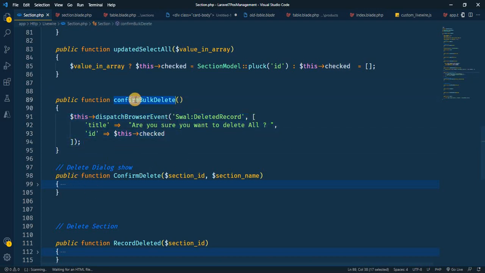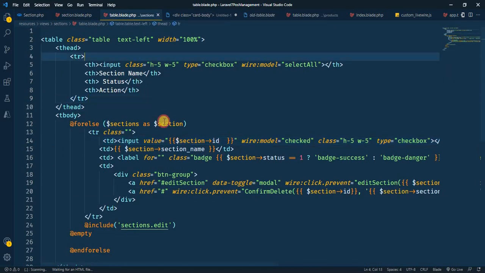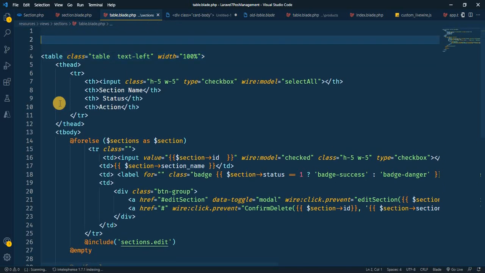So now let's create this one inside our table. Above here, what I will do is let's create a div tag here. So here we'll have a div which called md-4, we say sm-4.